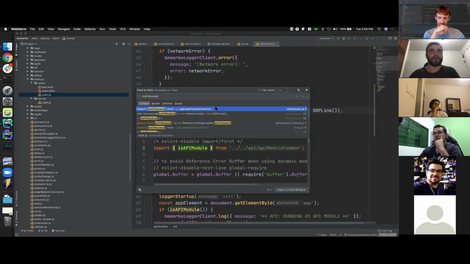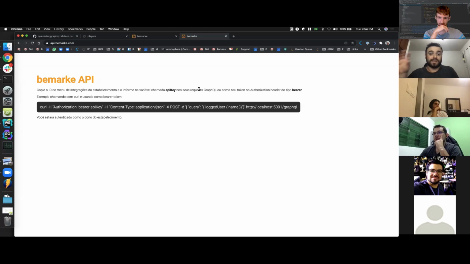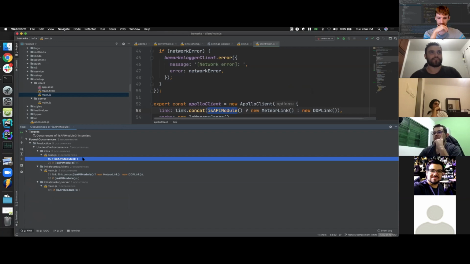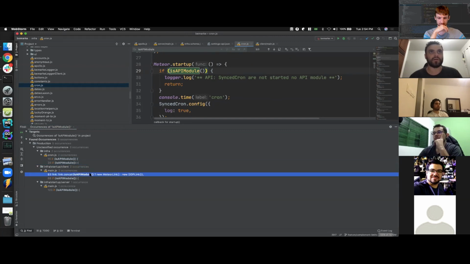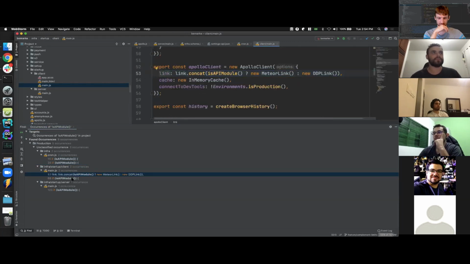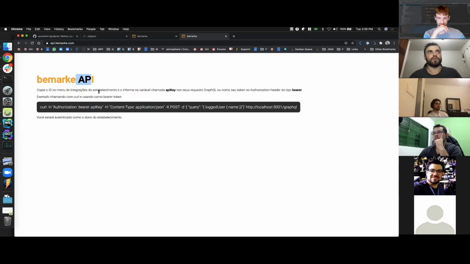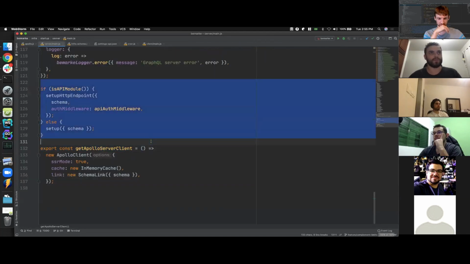Then in runtime, I have 2 environments running on Galaxy. I have this and I have this. They are different URLs here, but they are the same code. I don't need to write 2 codes. I just have 2 live environments, one using HTTP and the other using DDP. And it's just like 5 points. This is just a log, then I don't need it. Here, it's also just a log. Here, I really need to change the link. Here is also just a log because I put this message instead of the app. And in the server, I just need to also call in a different way. But like 4 lines of code, and I have both working together.